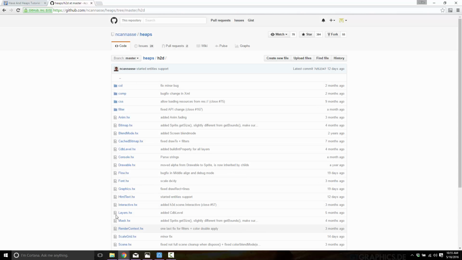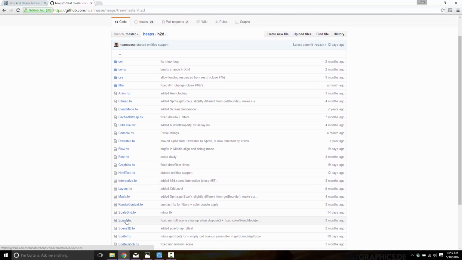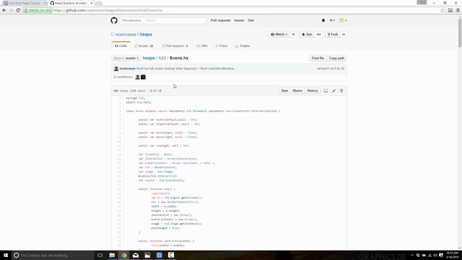And you will find that S2D is actually a scene. So it's an implementation of a scene. And this is a very handy way of trying to understand exactly how Heaps works. So it implements scene. And scene does a bunch of things. So basically it hooks up back to the underlying hardware behind the scenes. It implements stuff so that we can actually do things like get events, which is very handy. It also ties into something called the stage, which is where these events come from. So this way you can handle things like mouse clicks, input, keyboard input, etc.